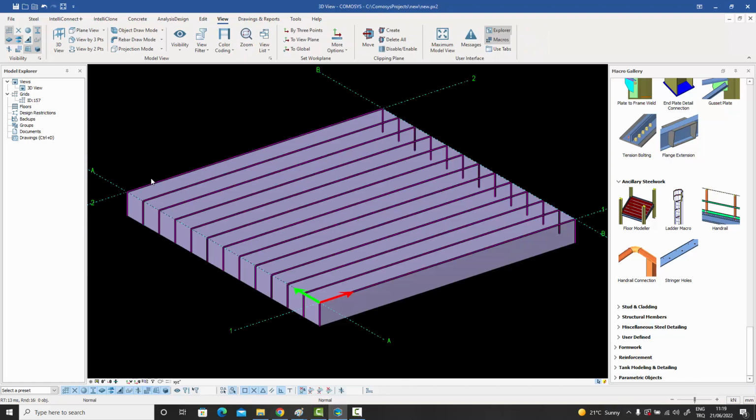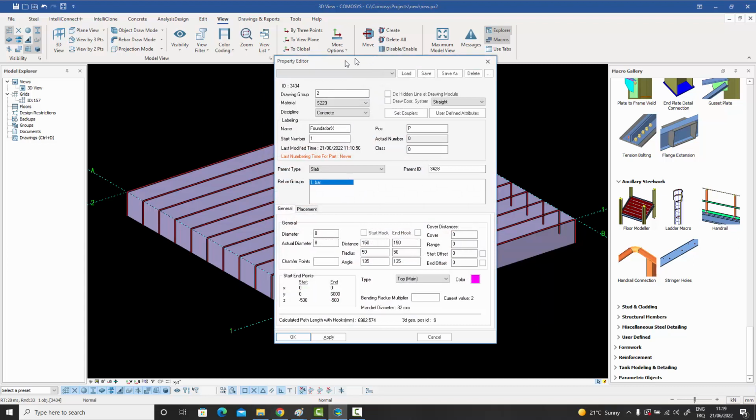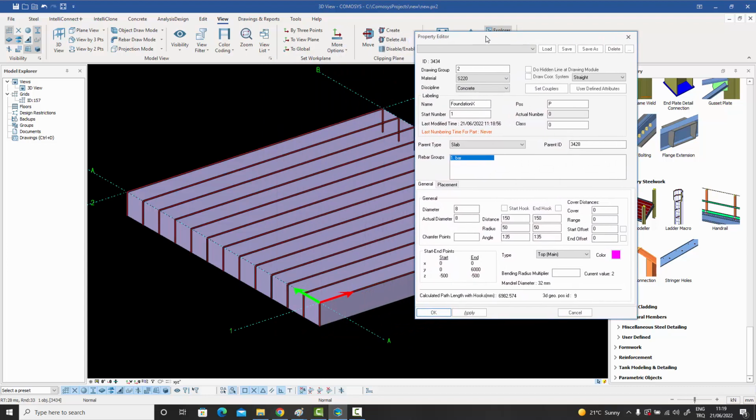Now that we've created the basic rebar, let's double click on the object to open up the dialog box. The first thing we want to talk about is the diameter. There are two diameters, the diameter and the actual diameter. This is more like one is what you write on the drawings and one is the actual modeling. And usually they're both the same. So let's convert those two into 20 millimeters so that it looks a bit bigger. And when you say apply, then the diameter of the rebar changes.